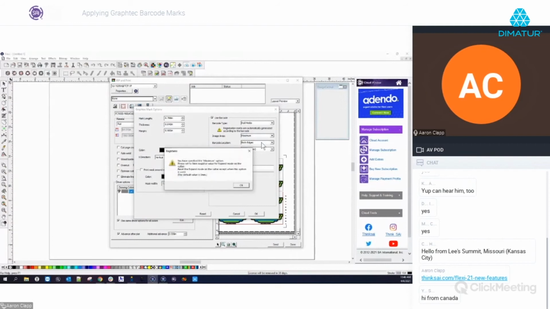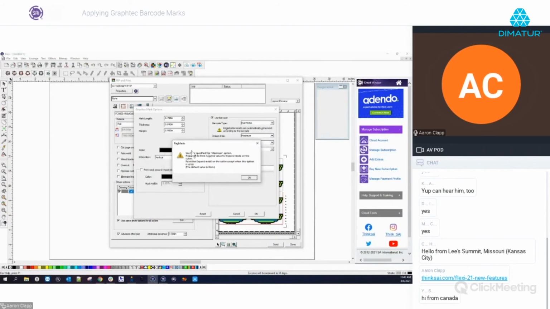But if you switch it to maximum, we do provide you with a little, I guess it's like a warning or an error message saying, hey, by the way, you need to make sure that your cutter is actually set to maximum. So there are some things you'll need to change on your cutter if you're going to use the maximum option. So be aware of that, but I would imagine that recommended will probably work in 90% of all circumstances. Barcode location. This is where we can tell it what we want to do. We can do front edge only or rear edge only. So if you want to do it on only one side, you can. That works too, or we just do both edges. So in this case, we'll set it to both edges.